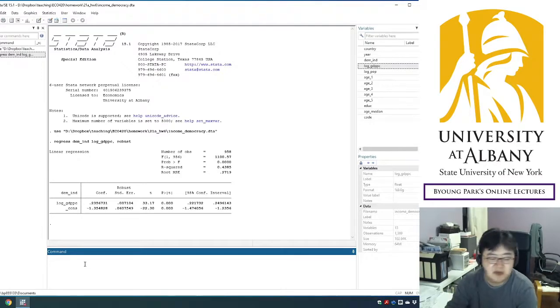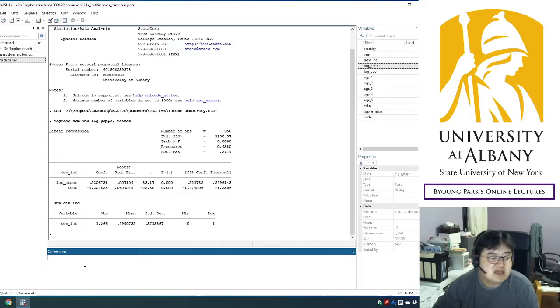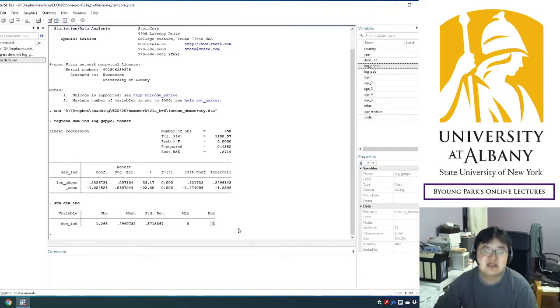So let's think about it. The democracy index is a number between 0 and 1. I think 1 means completely democratic and 0 means completely autocratic. So the regression results have a positive coefficient, which is very significant.